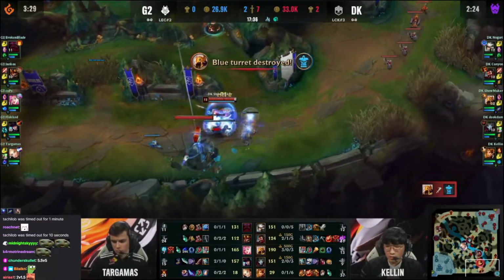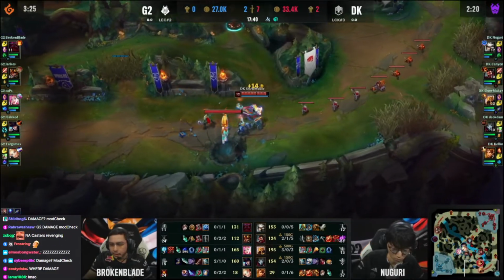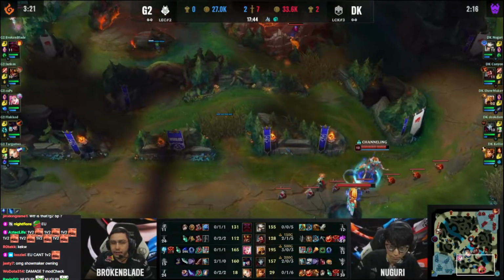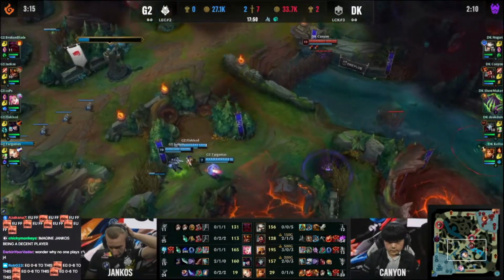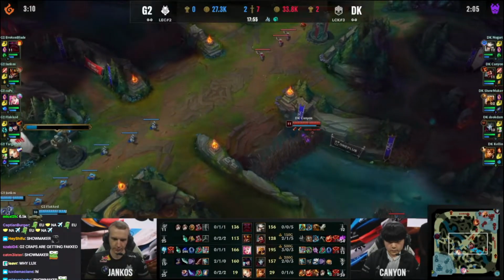Showmaker's been moved off into a side lane. You can see the cover on your minimap with Kellen just hovering behind him to make sure that he has that extra bit of security, while Canyon is just ticking over to level 11. 2, 1, and 5. Canyon has been involved in every single kill that Dom1 have secured. It is now a 6,500 gold lead, and we're not even at the 20-minute mark.